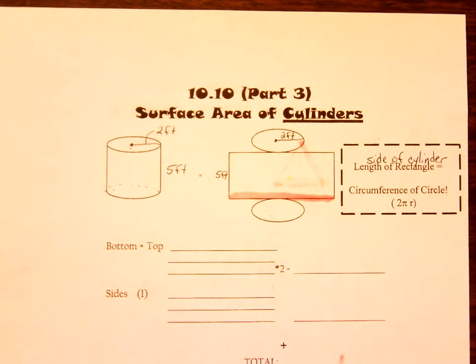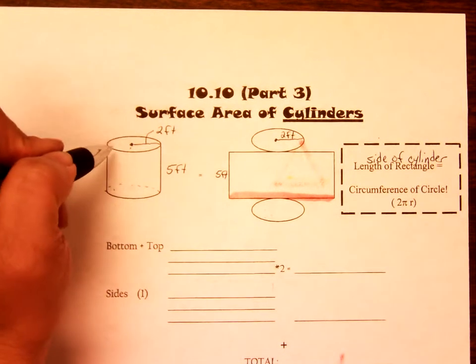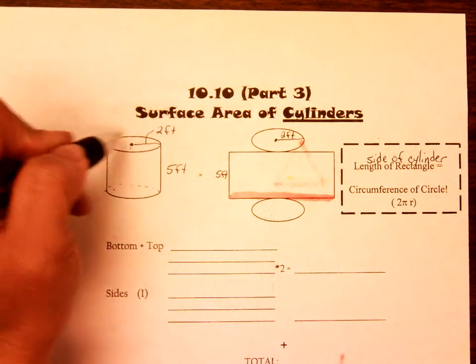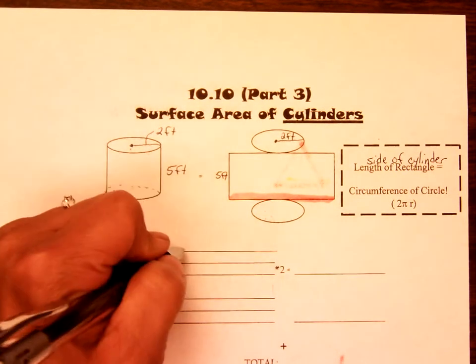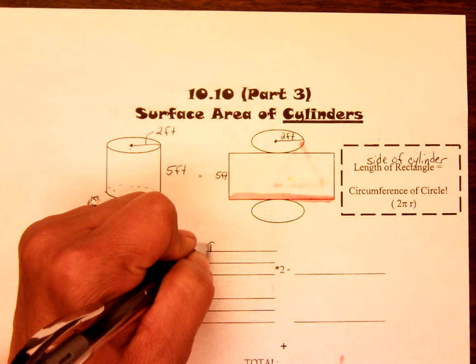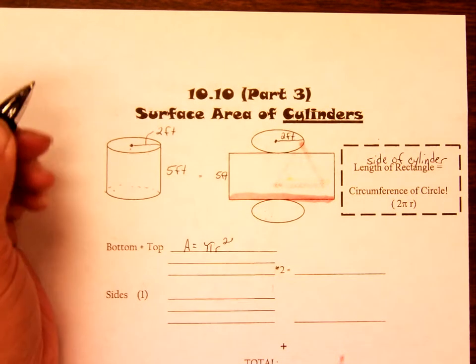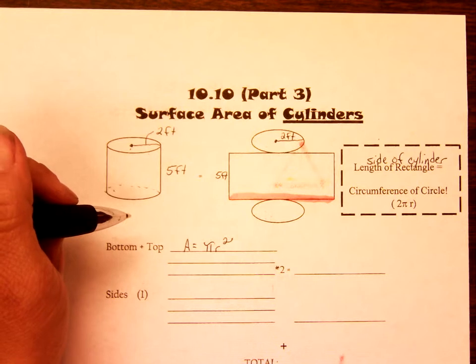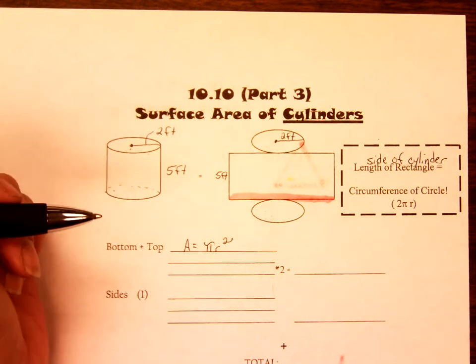All right, top and bottom is the circle. So how do you find the area, or what is the formula for area of a circle? Hopefully you had known that was A is equal to pi r squared. We're going to keep pi as pi. We're not going to multiply it. So in terms of pi.